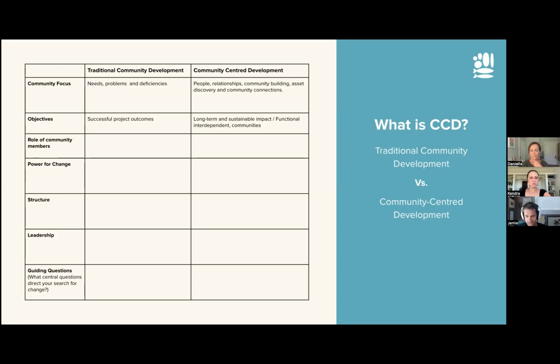So what's the role of the community members in the process? In the traditional model, they're beneficiaries, right? They're recipients of other people's compassion and care. Often they're seen as clients, or even consumers. In the community center development model, they're needed citizens. So the function of the community actually depends on them. And just think about how empowering that is to someone who thinks, oh, wait, my community actually needs me. So that's the mentality that we want to help to facilitate in people.